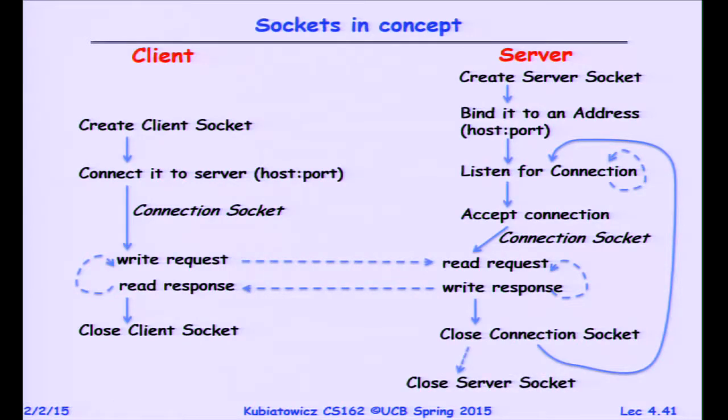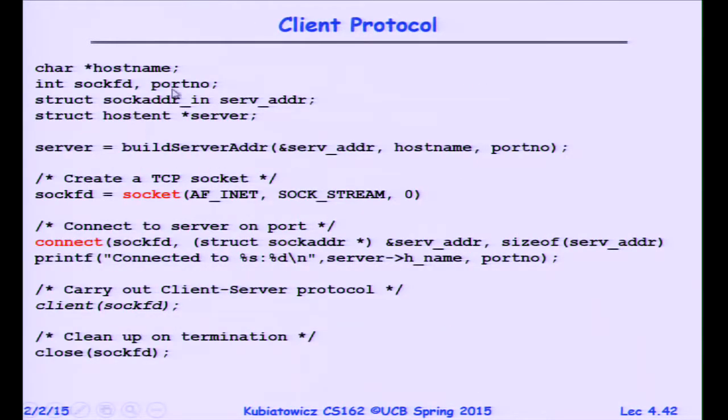Okay? So by the way, this is the very simple side of the client. The client goes through a process for turning a host name into an address, and then it creates a socket that's unbound to anything. It tries to do a connect operation where it says, connect, here's my socket, which is raw and not connected yet. Here's the address of the remote service I want to talk to, including the port and host name, all put into this server address structure, and connected for me. As soon as I return from connect, voila, the client is now connected.